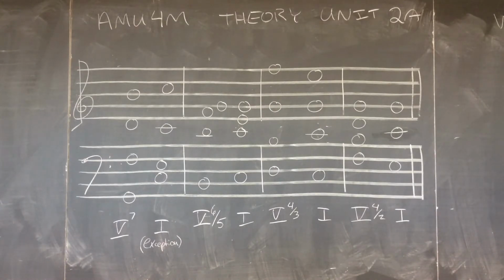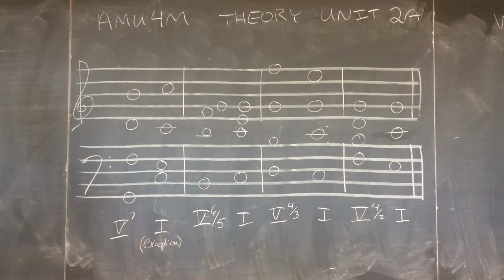These rules create a smooth transition from the dominant seventh chord to the tonic chord, and this movement between these chords is called a resolution because the dominant seventh resolves to the tonic or the home bass chord. So the rules of resolving dominant sevenths are as follows. The root will stay the same and it will become the fifth. The third moves down a step to become the root. The fifth moves down a step to become the root, and the seventh moves down a step to become the third. Sorry, the third goes up a step to become the root.